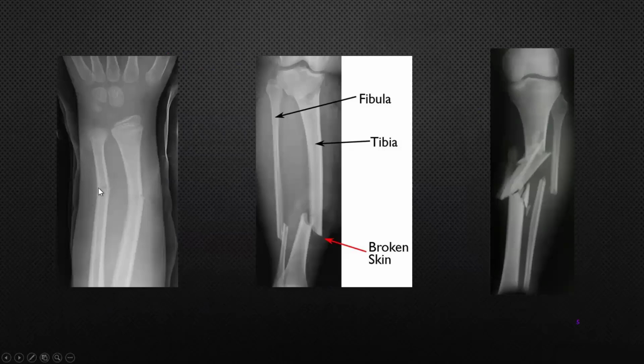All right, so could you recognize each of these? What's this one on the left? That's your greenstick. What would this one be? If you just look at this, this is a simple fracture, but of both bones in the forearm. But the fact that it points to broken skin, I'm indicating compound fracture. And then this one here, remember the name for that? Comminuted. Multiple pieces. That's a tough one.